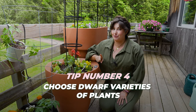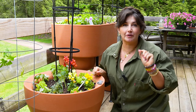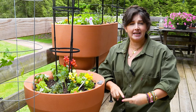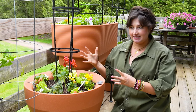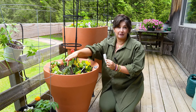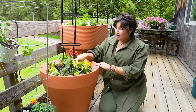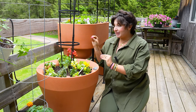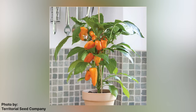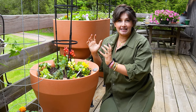Number four: be mindful of the varieties you choose when balcony and container gardening. I have an entire salad's worth of food in this one container because I've chosen microdwarf varieties. When you're at the garden center, look for plants labeled dwarf variety, patio variety, or container variety — these have been intentionally bred to be smaller and more compact for small spaces. For example, this is the Kitchen Minis Red Velvet microdwarf tomato; it's only going to get about 12 inches tall but I'll get a ton of tomatoes. I'm also growing a Quick Snack cucumber — it's a vine that climbs the trellis and produces mini cucumbers. I have a mini bell pepper, the Kitchen Minis Fresh Bites orange sweet pepper, and Tom Thumb lettuce, which is a more compact variety. Because they're all microdwarf patio varieties, I can plant them all together and they'll take up less space.